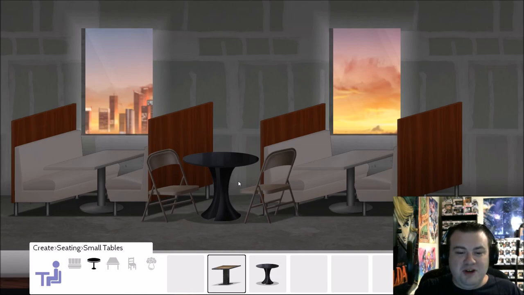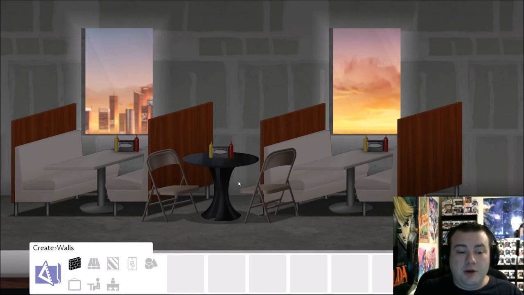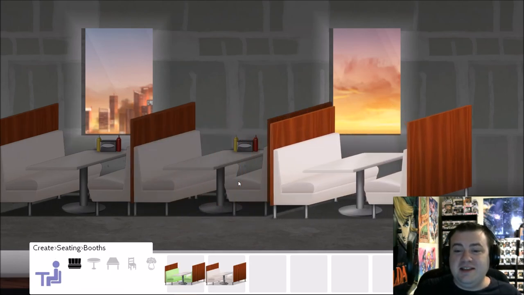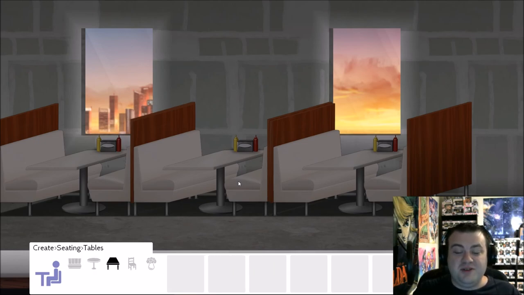No, I didn't want those ugly chairs. I was wanting to put something on the table. I would, and table decor customizes them all. Okay, so let me pop back out of here. Let me edit, delete. Oh man, considering how much we've already unlocked from this, I am very, very interested to see what all comes out of this.